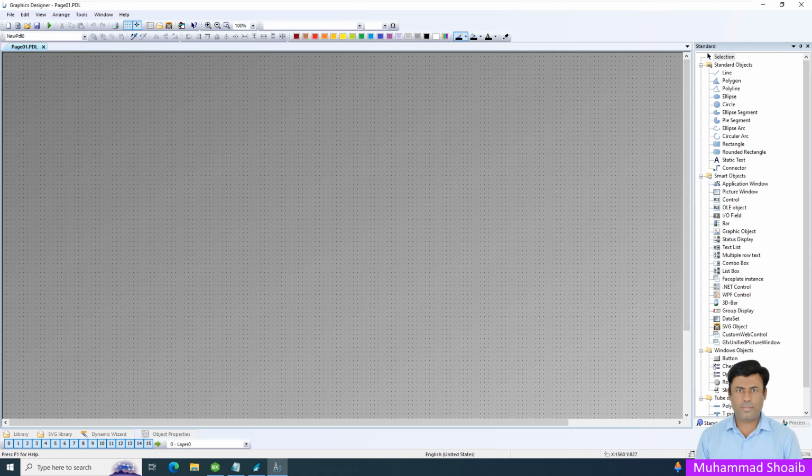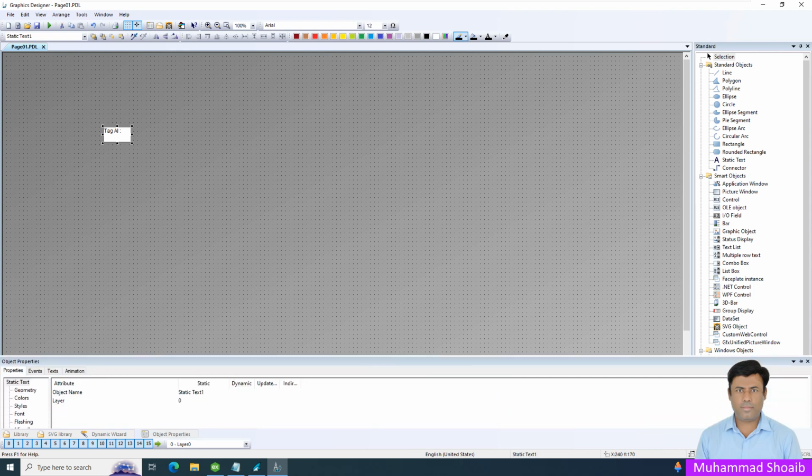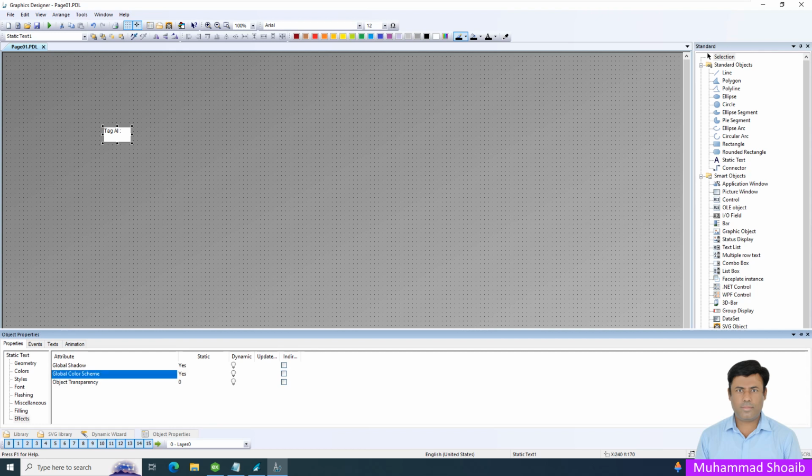Then come to the standard area, then standard objects, then static text. Just put it here and put the text tag AI, and we'll remove the background.